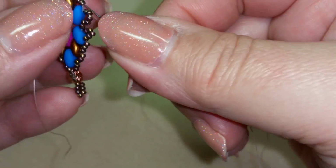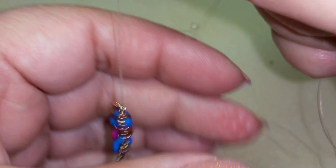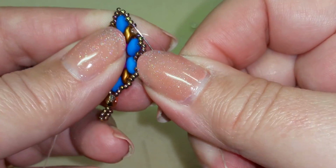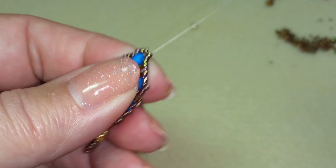And do excuse me, I'm not quite as good on camera about not having thread showing, etc., as I am when I do this off camera. That's just one of the fun things about doing this on camera.